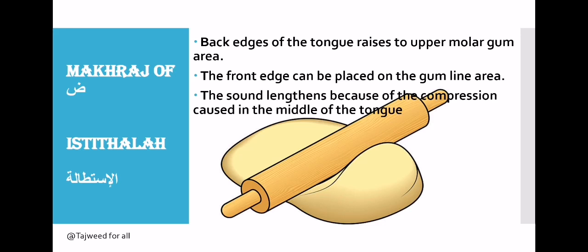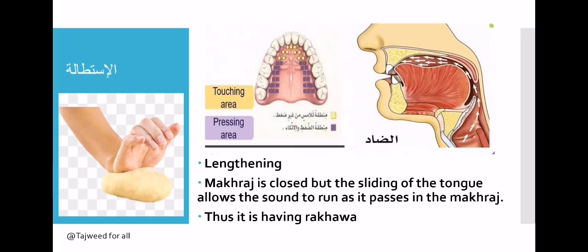The sound you can hear clearly, right? Because even though the sound is inside our mouth, it can travel through a medium and you can hear the sound. This is all physics. And at the end what happens, the yellow colored will be in the yellow colored area. Okay, hope you understood the mechanism of the letter Dad.